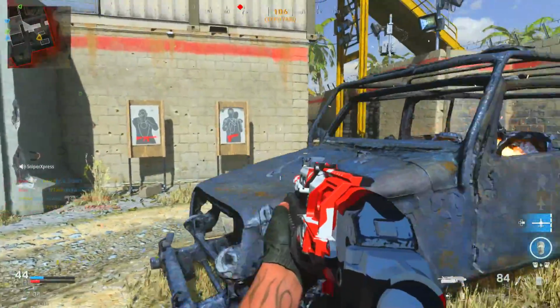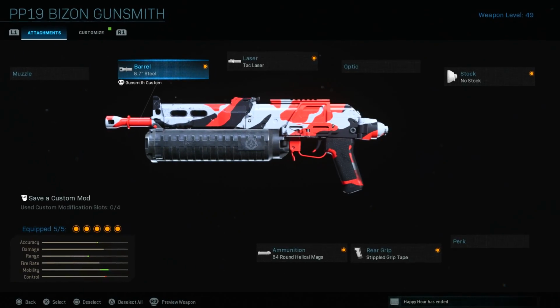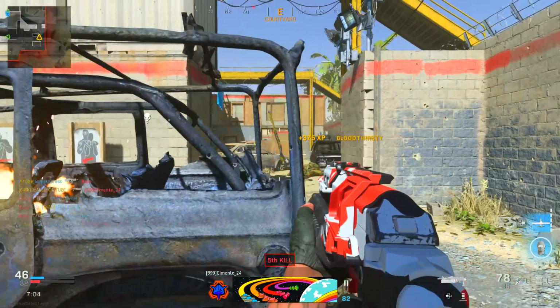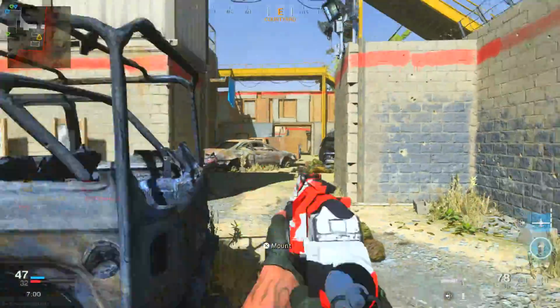Now the first attachment besides the ammunition I already gave you guys is the barrel, 8.7 inch steel. This gives you damage range, bullet velocity, and recoil control. It's really nice. It gives you that extra range and that extra recoil control, so this gun feels like a laser completely.